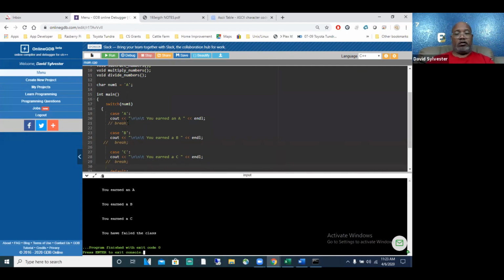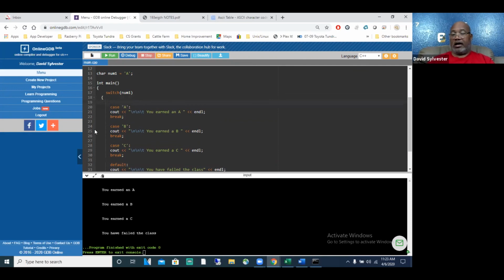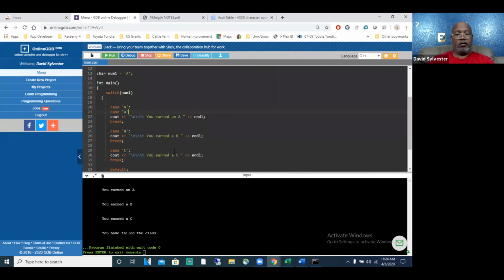Now, check this out though. If I do this, I might intentionally want to eliminate a break. You say, well, Mr. Sylvester, why would that be? In the notes, it tells us that sometimes, say we're checking for an uppercase and lowercase a, I could do case uppercase and then case lowercase.